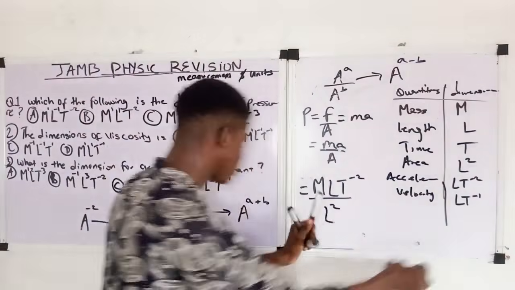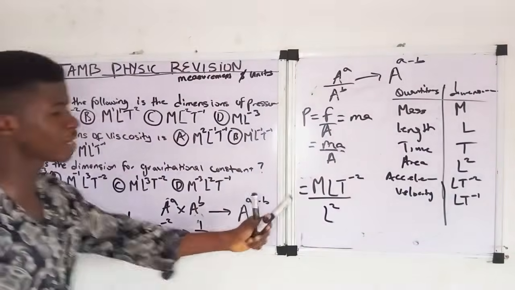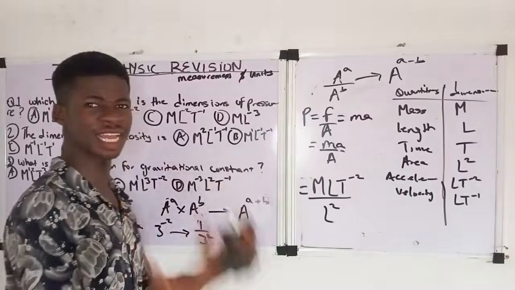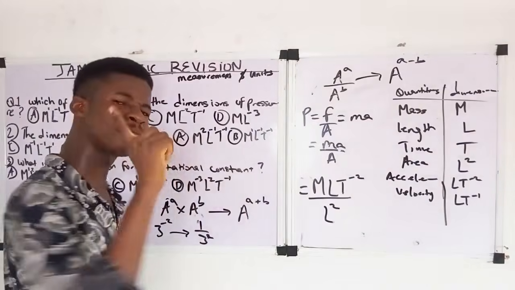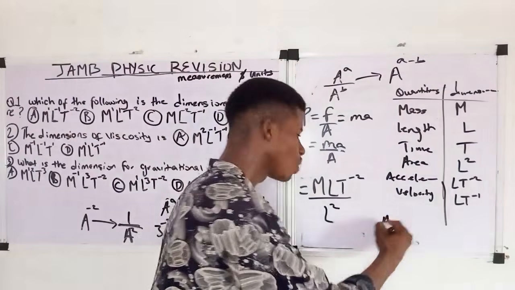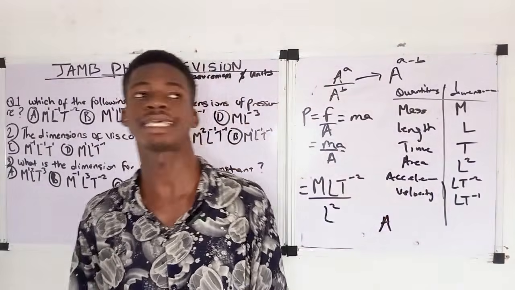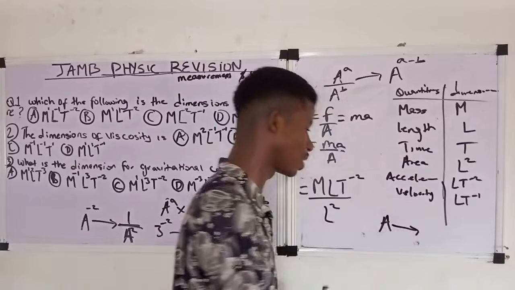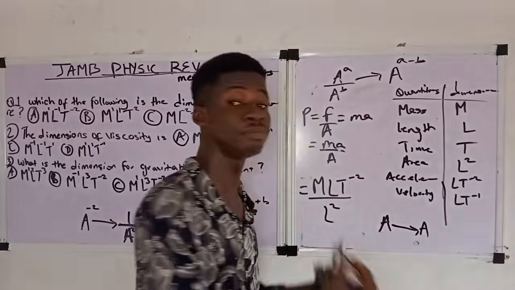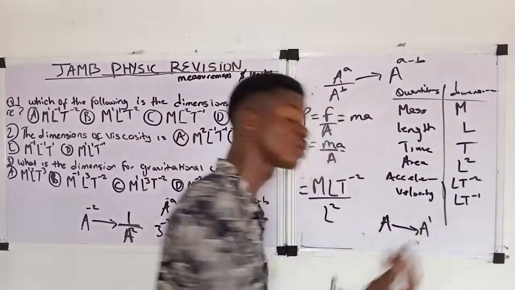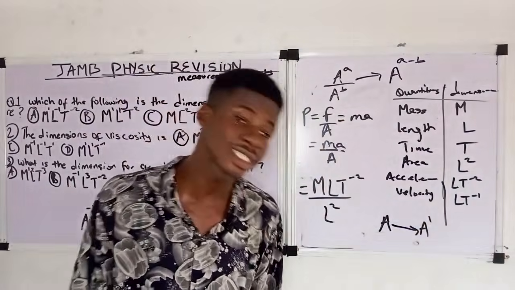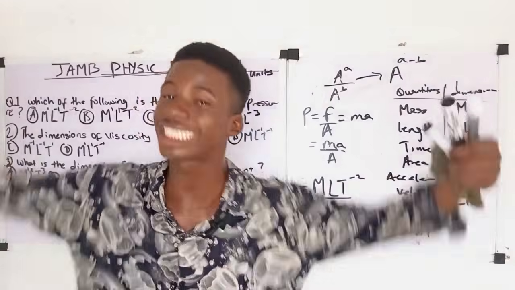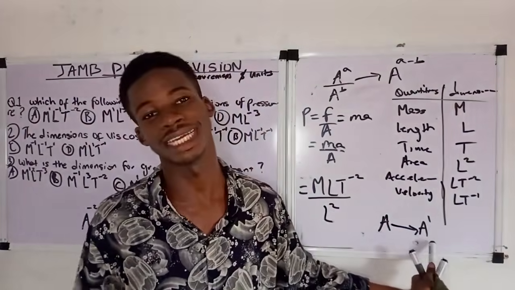Okay. Now let's go back to this place. Let's even simplify this further. Remember in maths, when something is standing alone, it is the same thing as that thing raised to the power 1, right? Yes. So when A is standing on its own, you can see it as A raised to 1, right?